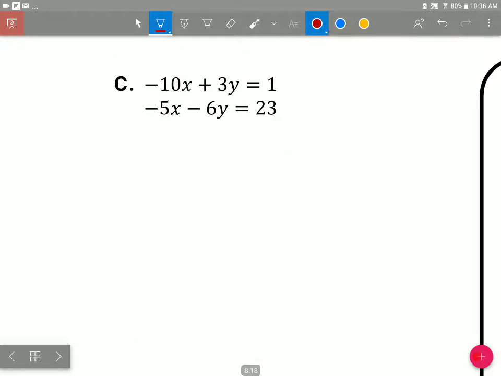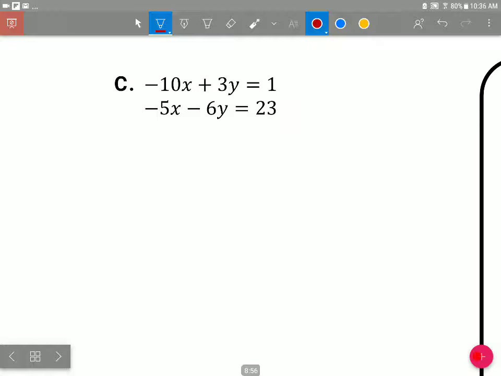So letter C. Let's zoom in on that. Do the x's or the y's, one or the other, cancel out as it is right now? No, they don't. You got to have the same number of opposite signs. So we're going to have to manipulate this a little bit. Okay. So ask yourself this: the x's. What is the smallest thing that 10 and 5 multiply up to? Does 5 go into 10 at all? Yeah. So I could multiply this one by what? 2 to get the 10.